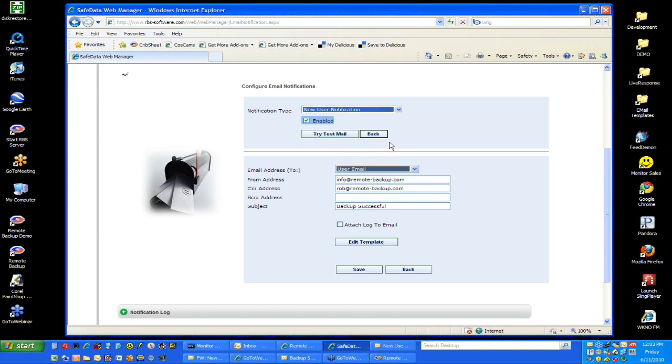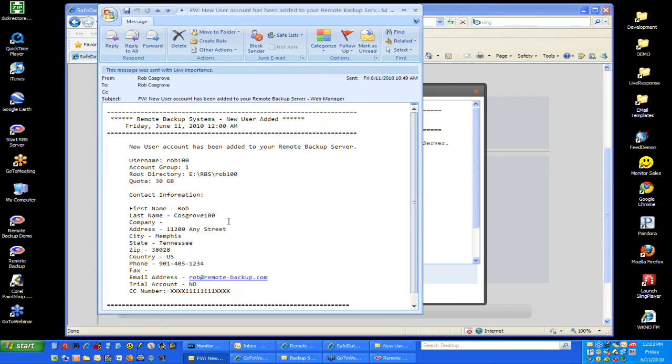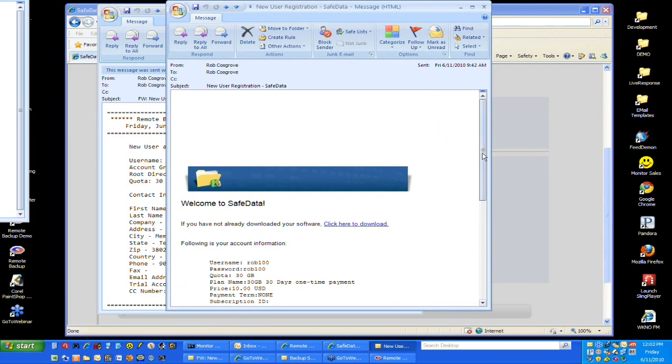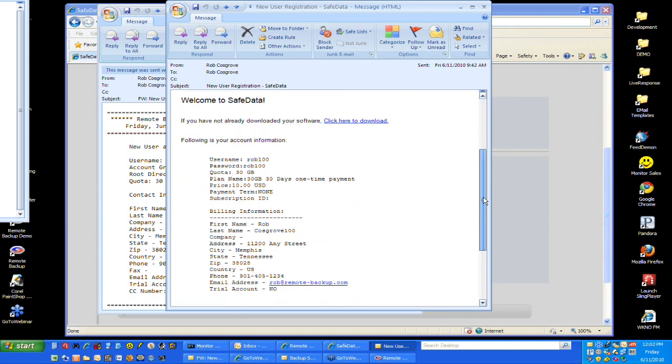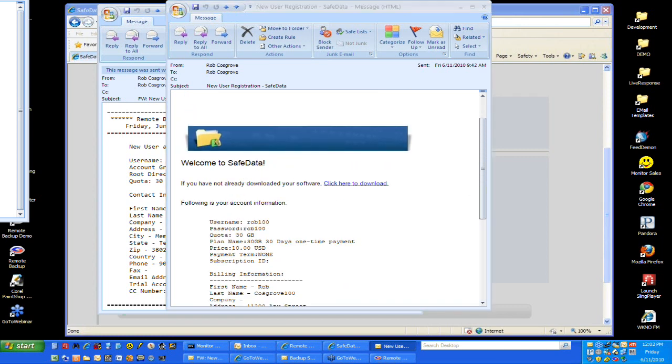If a new user logs into your system, if you sign up a new user, the service provider will get this email. Let me drag this one on screen. The service provider gets this email, which is text-based and contains all of the info about the new user. And the new user gets this email, which is HTML and all graphical and pretty, and you can edit this any way you want. You can put in your company name and instructions on how to get technical support and a number of things.